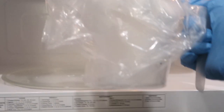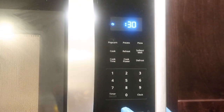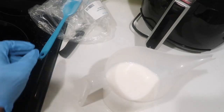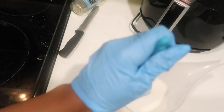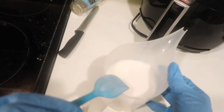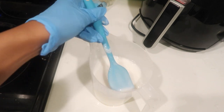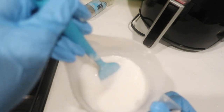It says to do 30-second intervals here and not overheat the wax, so I'm just putting it in the microwave for 30 seconds. Supposed to mix after every 30-second interval. So here I am mixing and just popping it back into the microwave. It also mentions that you do not want to overheat it, so if you are about 80% done, you're supposed to keep stirring until it melts down so that it's all melted down and it's not too hot.